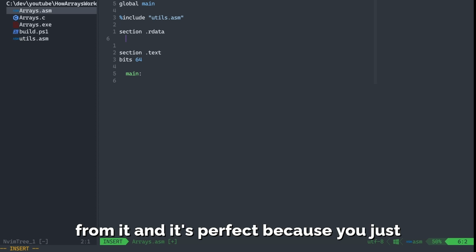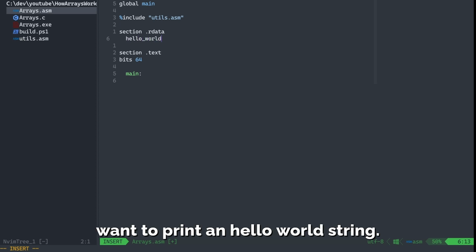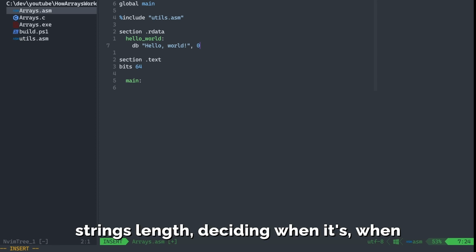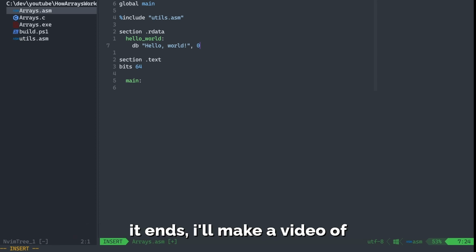You can just read from it, and it's perfect because we just want to print a hello world string. This 0 is a null terminator, and it's used for things like calculating a string's length, deciding when it ends. I'll make a video of it maybe sometime.